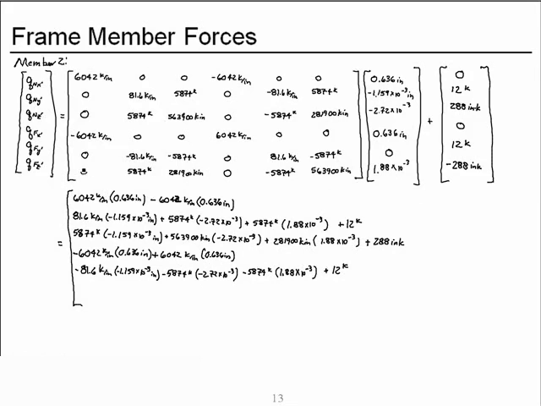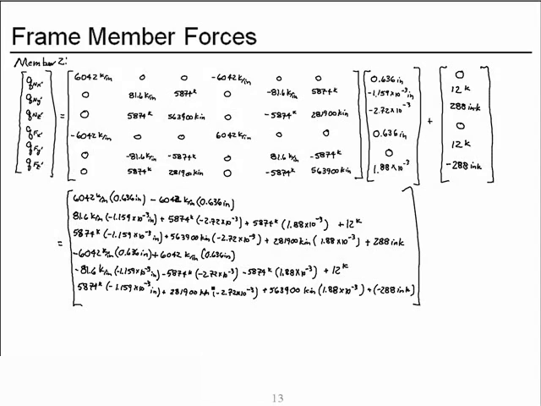Now our last member force, nothing from this term. We have the product of this times this deformation, 5874 kips times a minus 1.159 × 10^-3 inches. This coefficient times this deformation, plus 281900 kip inches times the minus 2.72 × 10^-3 radians. Nothing from this term. This coefficient times 0 contributes nothing, and then the product of these two, 563900 kip inches times 1.88 × 10^-3 radians, and then we add in what is a negative fixed end force, 288 inch kips.